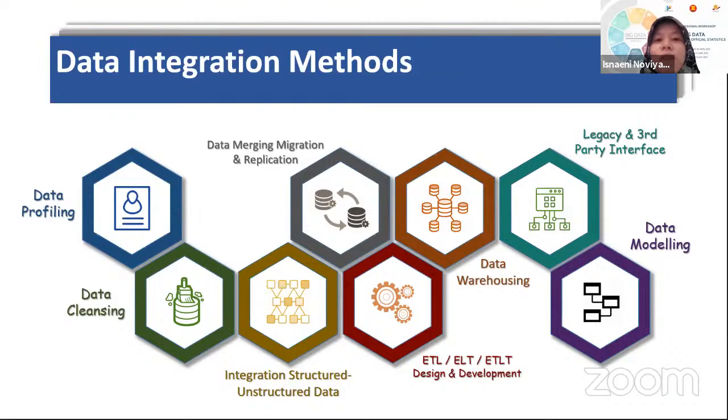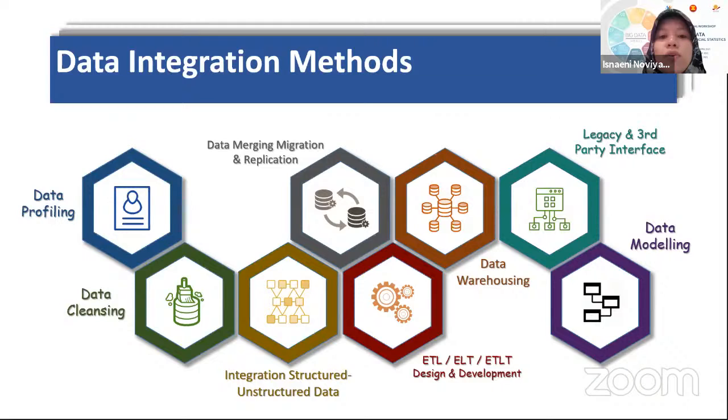If you want to combine the data from these sources, you have to use the data integration method, especially ETL or ELT, to connect one application or database to the second database, so they can communicate. And the communication eventually may need a legacy or third-party interface.